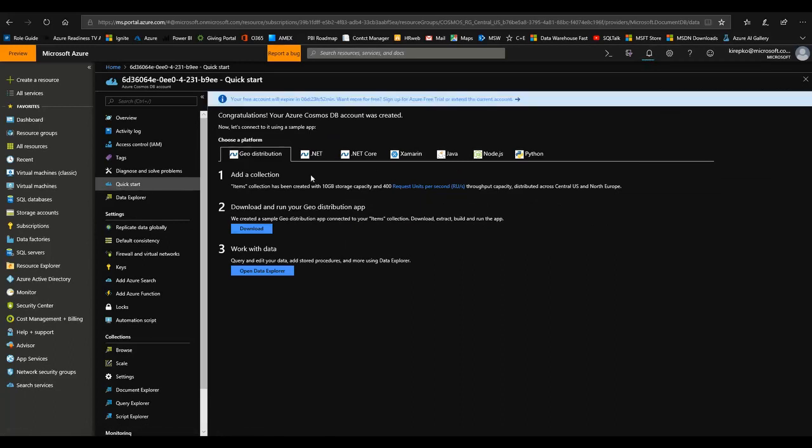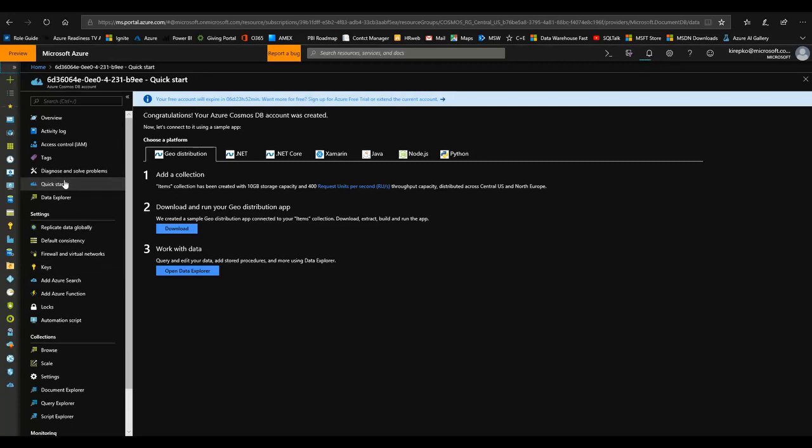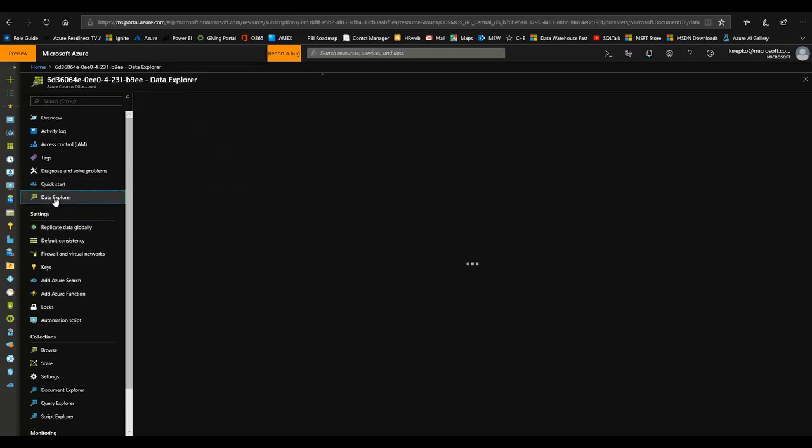Okay, so we've added that collection. Two ways to get there. You could just click the Open Data Explorer here, but so you start getting used to the menus, let me shrink this down so we can see a little better. Let's go to our Data Explorer. Now, don't forget where we're at right here. This quick start is great. If you wanted to start hitting it with an actual application, you can click here, for example, and we have a .NET app, a shell app ready to go that you can download, as well as Xamarin or Java, etc. But for right now, let's just open up Data Explorer.